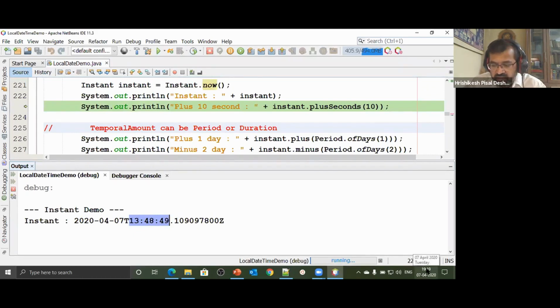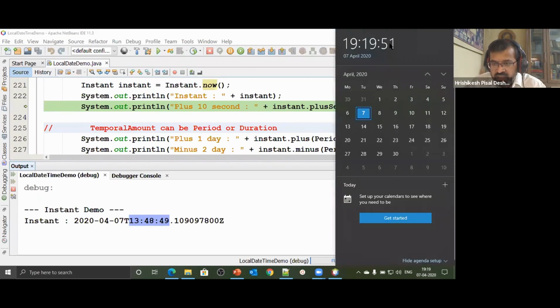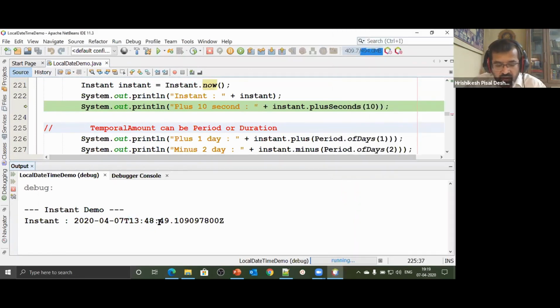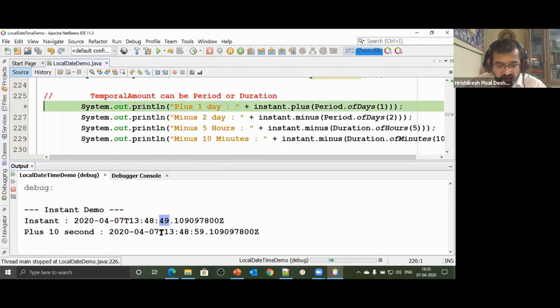Time today right now is 7. Time today right now is 19 hours 9 so and so. अरे, it is not about this. It is talking about how much time has passed from that epoch. वहाँ से लेके अब तक how much, what do you say, milliseconds have passed. So it's only talking about that, and then in this milliseconds I add 10 seconds. So this was seconds. In this seconds I add 10 more seconds, but it's going to return as a new object. So when I add this 10 seconds, look at this. This was 49, so that has now become 59. So 10 seconds have got added to that particular interval.